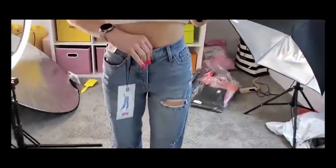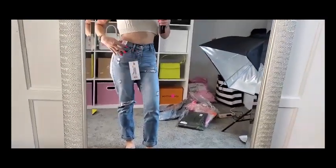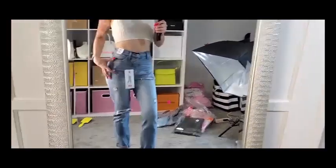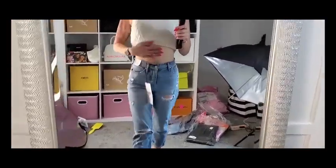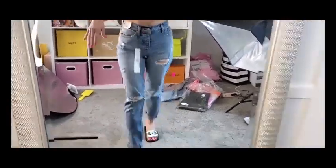I really like them. They're super cute. These are size 3. They're a little big around my waist, but it's hard to find something that fits your waist and your hips. Well, I don't have hip hips, but anyways, let's not put it on my figure. Anyways, super cute, comfy, I love it.